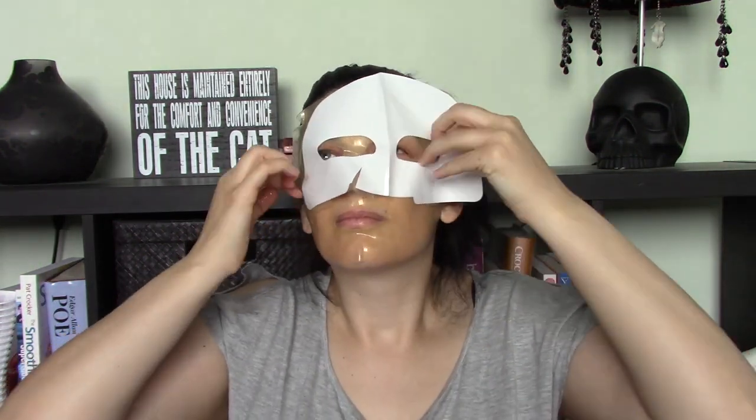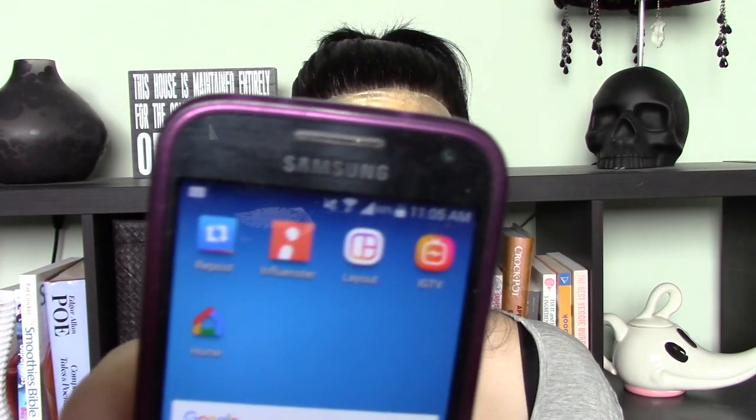This one comes in two pieces. Starting with the bottom — this is super messy and slimy. I'm not a big fan of the slime, but it does adhere to the skin really nicely — I don't feel like I have to worry about it falling off. You can see little hints of gold reflecting in this one. I look a little like C-3PO! This is insanely wet and messy; I should really have a towel underneath me. The time is 10:49, so I'm going to relax for a bit and see you in 20 minutes.